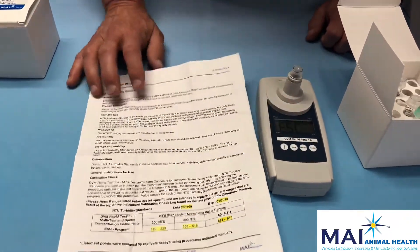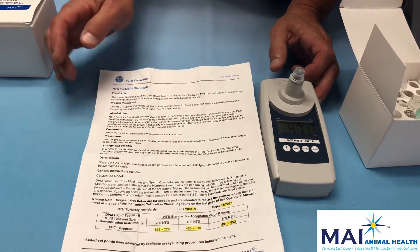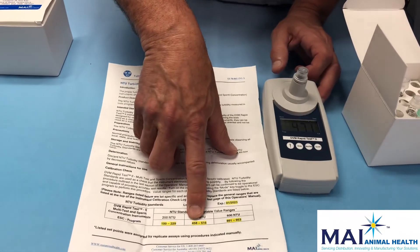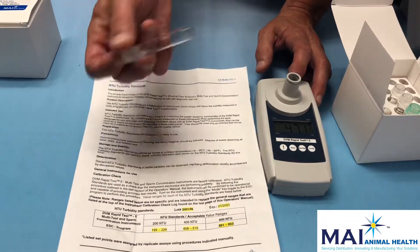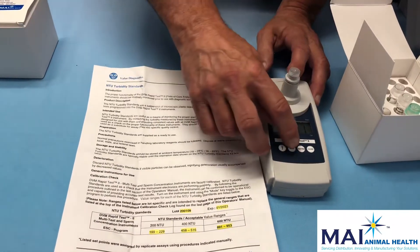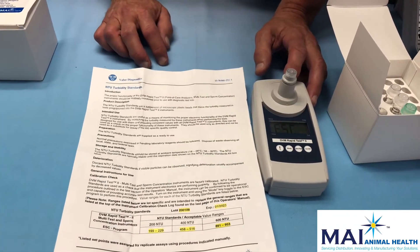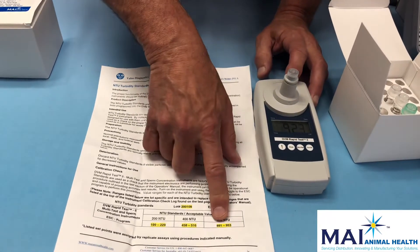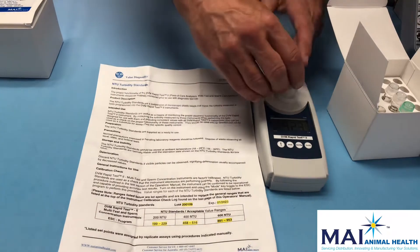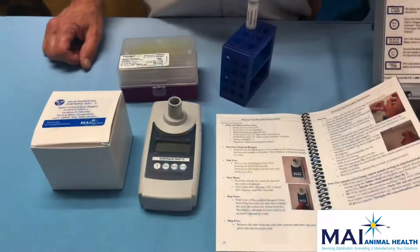We get a value of 213, which is between our range of 199 and 229. We then run the 400 standard the same way and press the zero/run key, getting 471, which is in range. Finally we run the 600 standard — again pressing the zero/run key — and get 923, which is also in range. The instrument is then validated as operating properly.